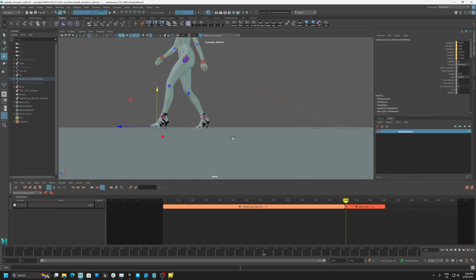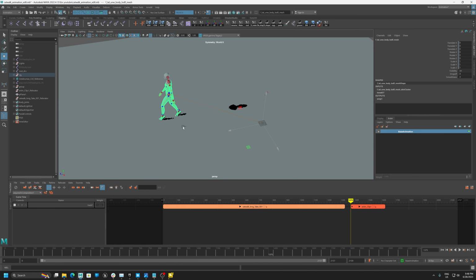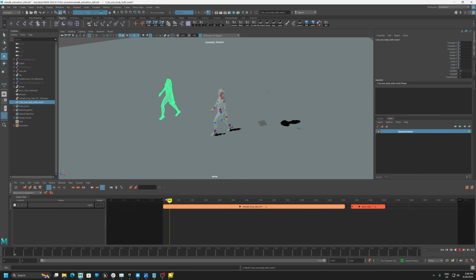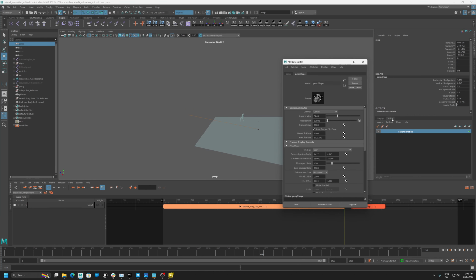Yes. Now I want to know where the character is actually going to stop, and this is the frame that she's going to stop, and I'm going to remove the other frames, and I'm going to have a duplicate object for my reference, and I'm going to move this. Let's fix the camera.